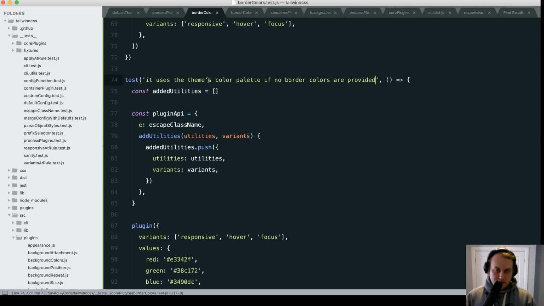Picked up on that little apostrophe trick that someone mentioned in chat. Thanks to whoever suggested that. Actually, I'm just going to say theme color palette because it still feels weird.